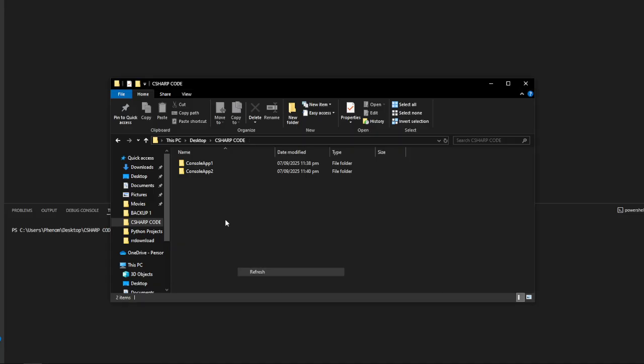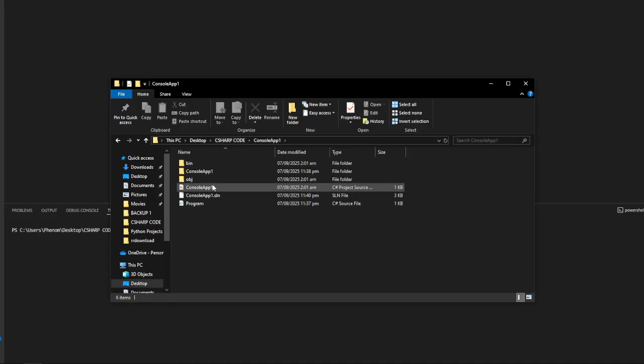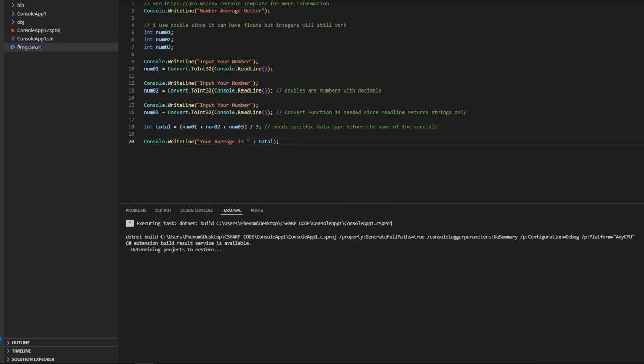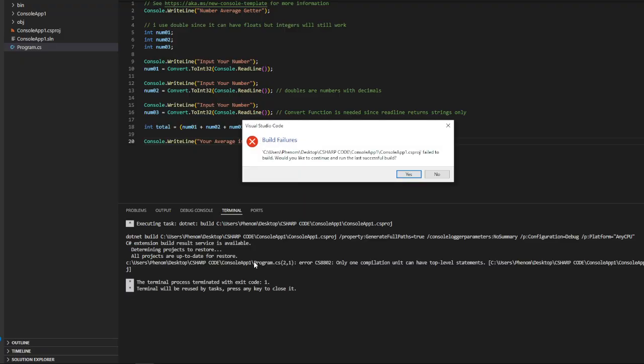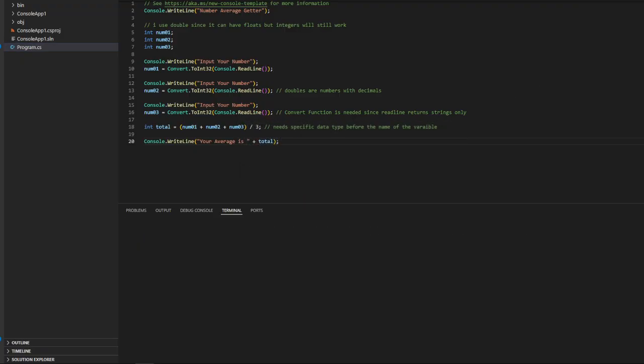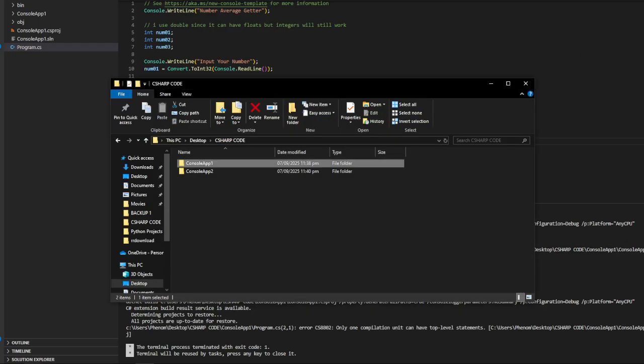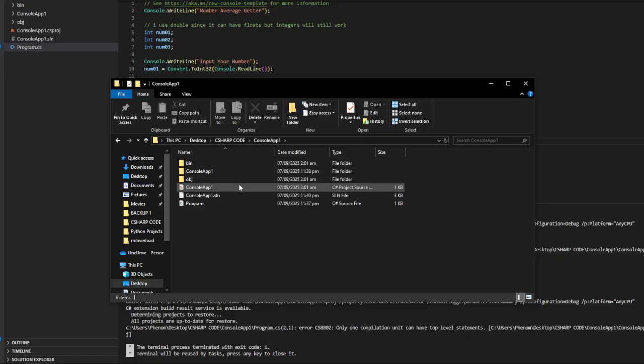Ano pa rin? Ayun. Console up 2. Ito. Mag-run pa rin kaya to? Check, mag-run pa rin kaya to? Daka. Feeling ko may mali talaga sa savings ko. May save eh.